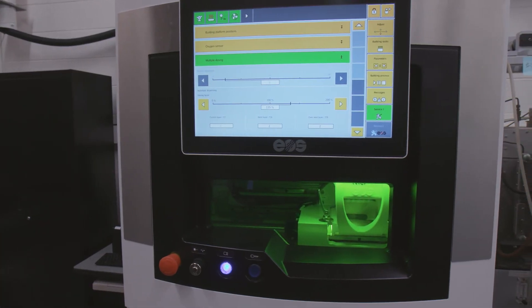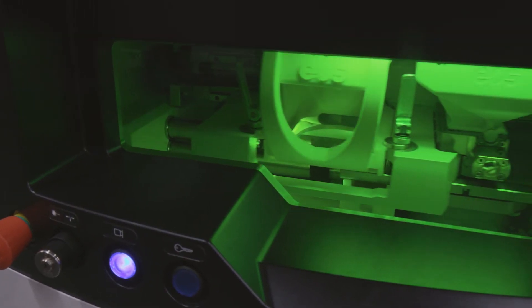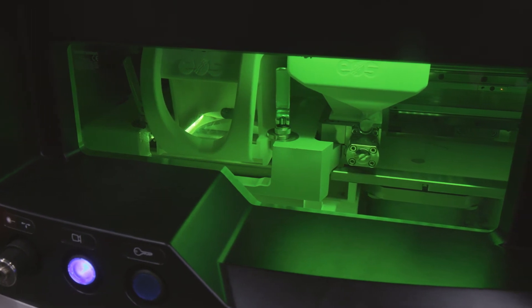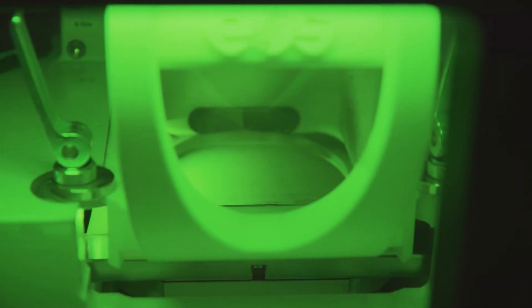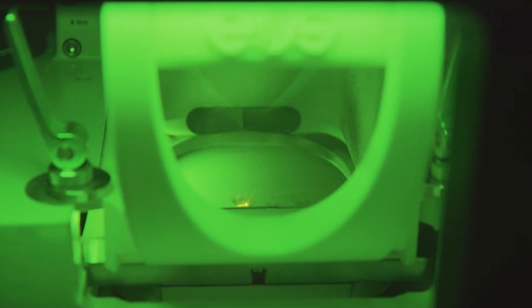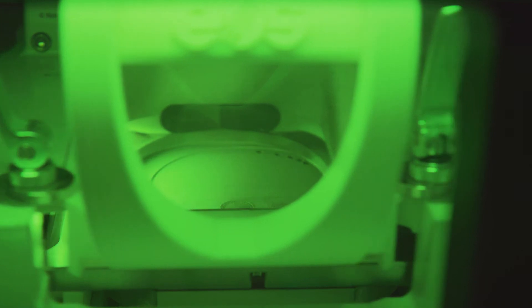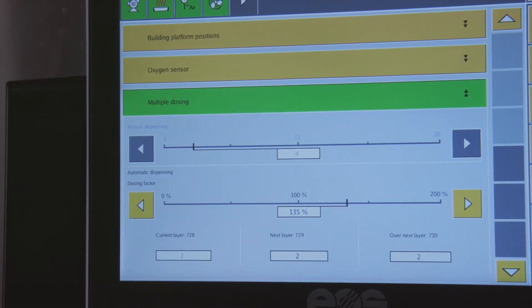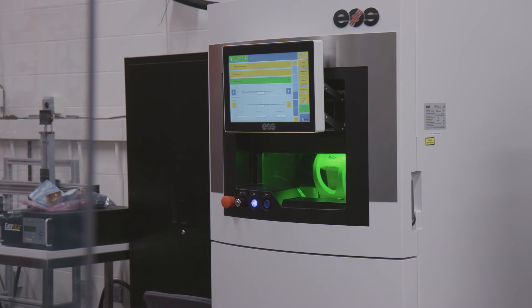The level of precision and control that it gives you allows you to test out new methods of producing materials. You can try gradients, you can introduce ceramics that wouldn't work in traditional casting methods, and it's also an excellent method for rapidly testing out new types of materials. You can produce all kinds of designs and alloys at very small scales and very quickly, and rapidly iterate through designs in a way that can be automated and incorporated with things like machine learning to really optimize the process. So it's allowing materials researchers to explore the possibilities of metals and alloy design in a much more streamlined way than ever before.